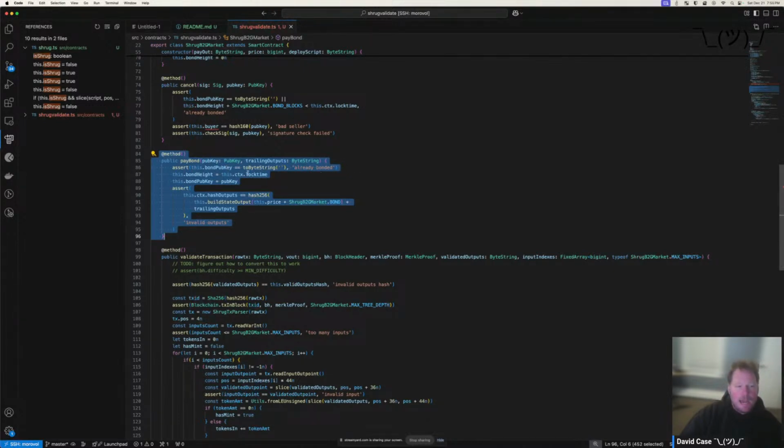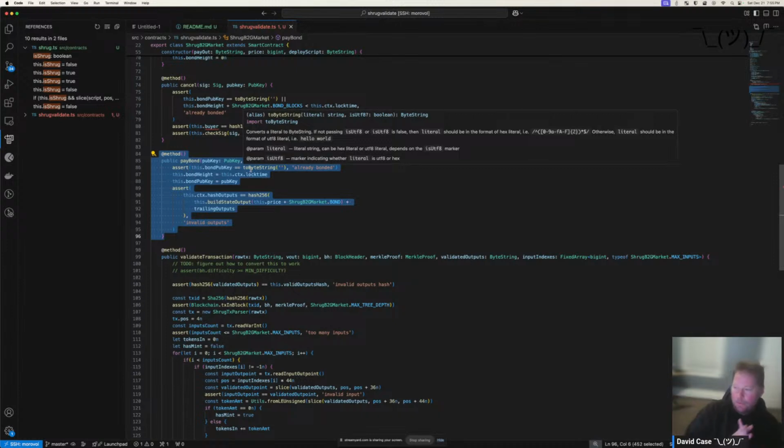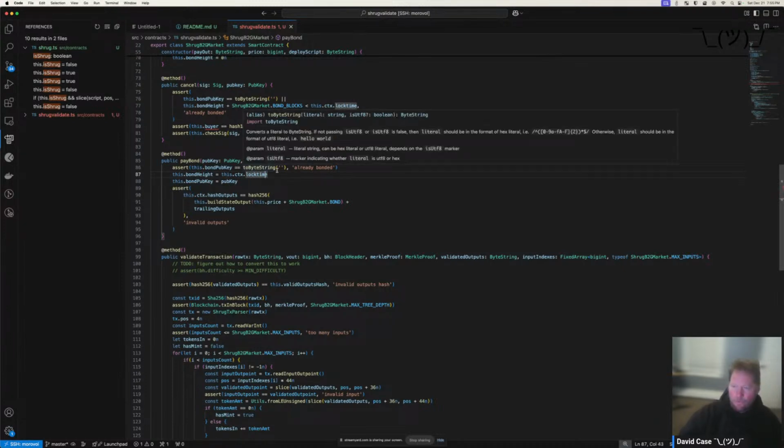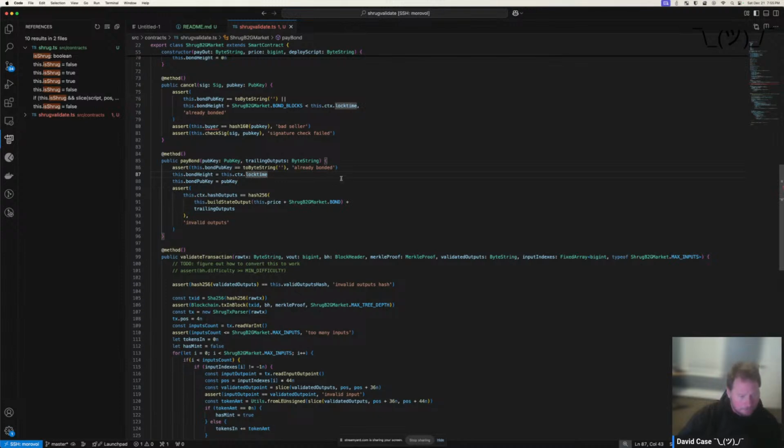So how that 6 block time works is the person posting bond, they kind of set their start time. Actually, I'm not sure I've got my logic right here, but I'll talk through the concept, not necessarily the implementation. But essentially, only one person can have paid bond at a time. Again, that line I think is wrong.